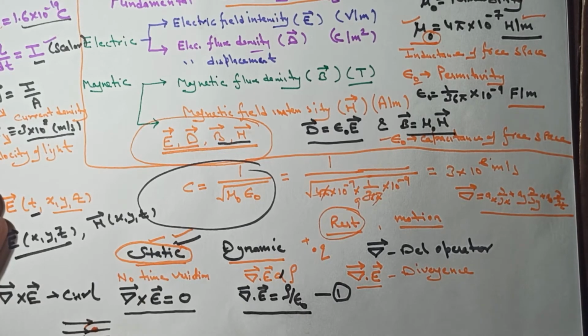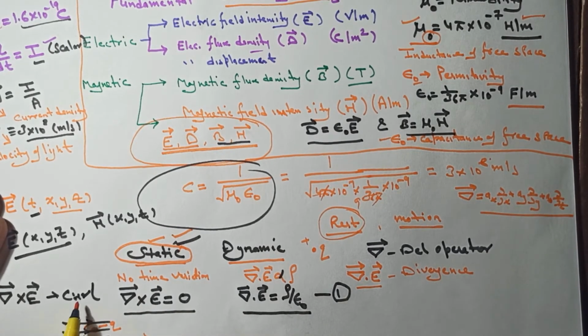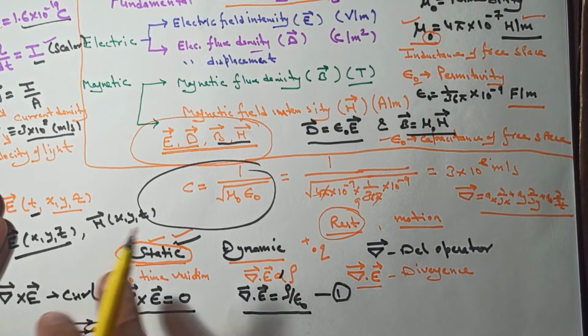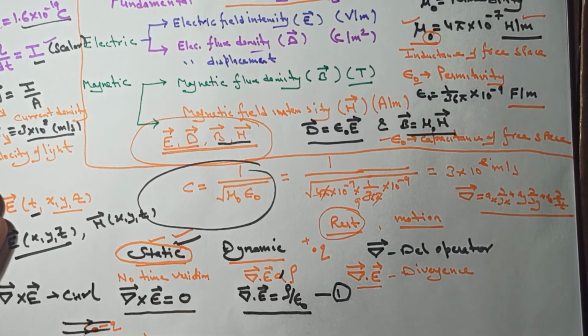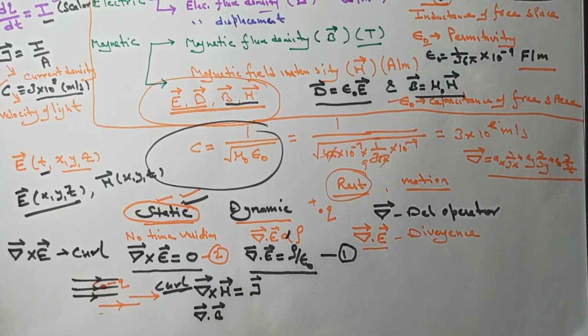If you put a charge here, it will apply a straight force and move in that direction. It moves the charge in a straight path and does not provide circulation motion. That's why del cross E is equal to 0, because the curl gives you the net circulation, and the circulation provided by the static electric field is always 0. So this is the second equation. The first equation was del dot E is equal to rho by epsilon naught.